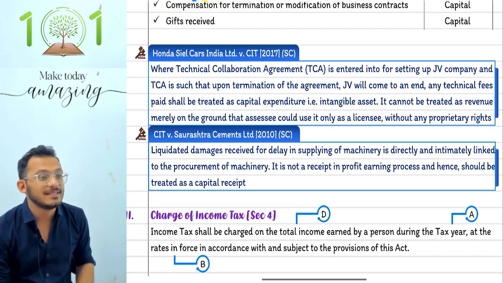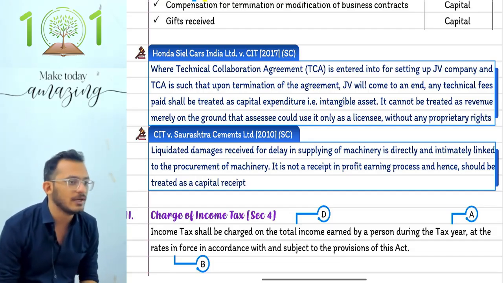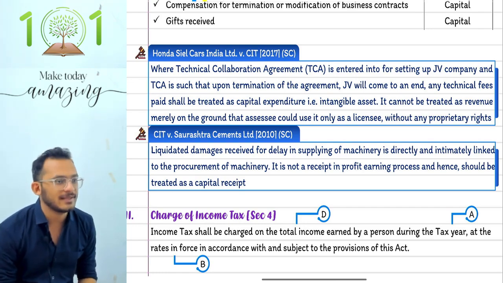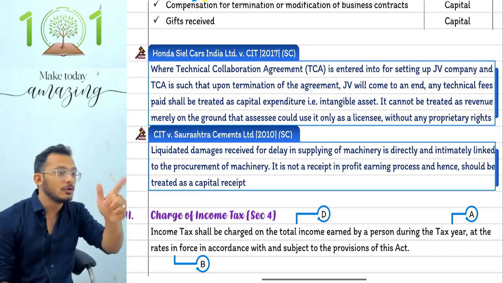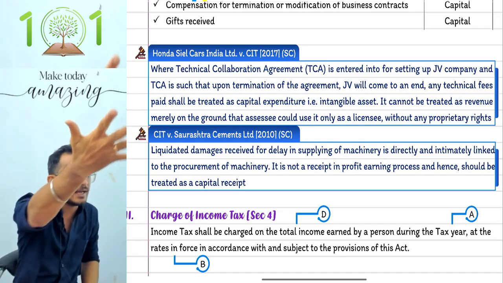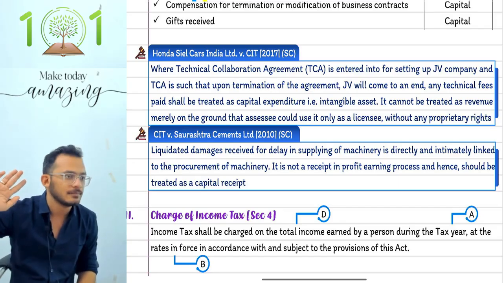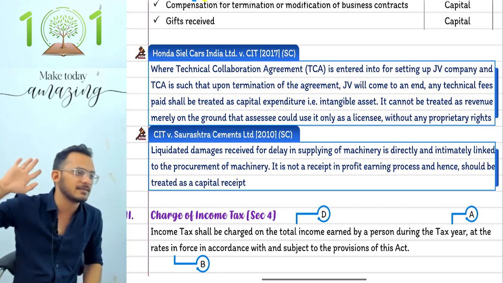Because revenue receipts in income tax are always taxable. A capital receipt is taxable only when the income tax law clarifies it. Yes, that is why I told you the head of income became important. Had you put it under IFOS, I would have said IFOS does not have this as a capital receipt, meaning I would have told you it is exempt. Because you put it under PGBP, it became taxable.